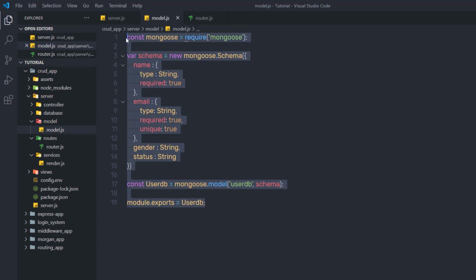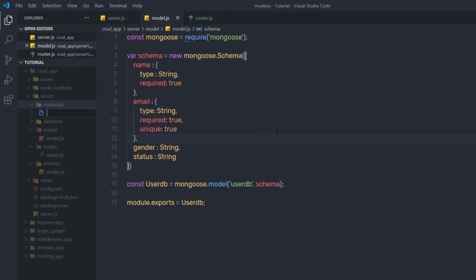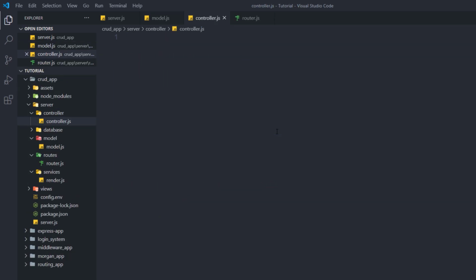So once the model is successfully created, let me create the controller of this website. Using the controller, I'm going to make select, update, delete, and create records. So what I'm going to do is click on this controller folder and create a new file inside it. And I'm going to name this file controller.js. If you want, you can name this file anything.